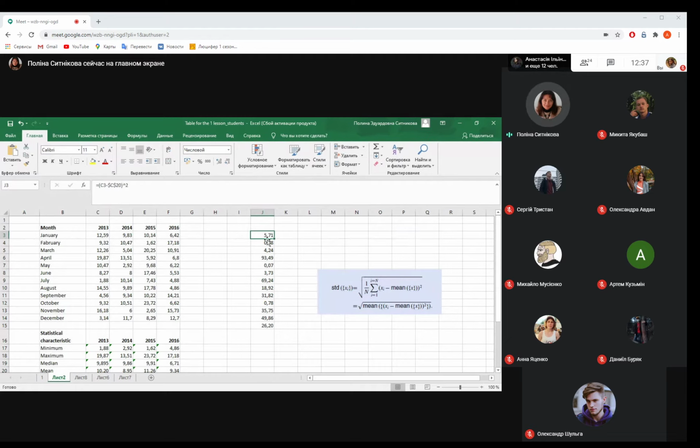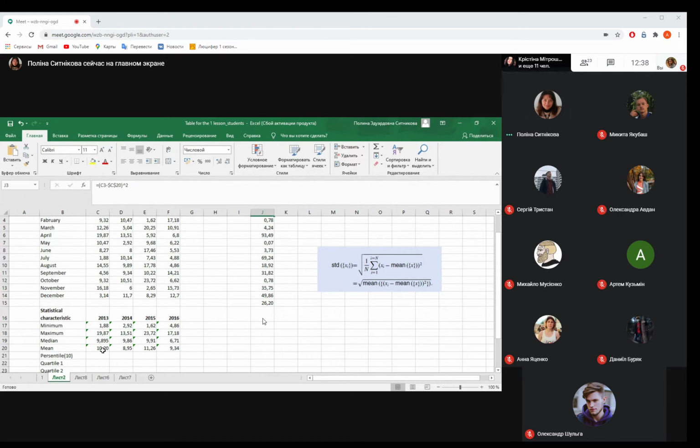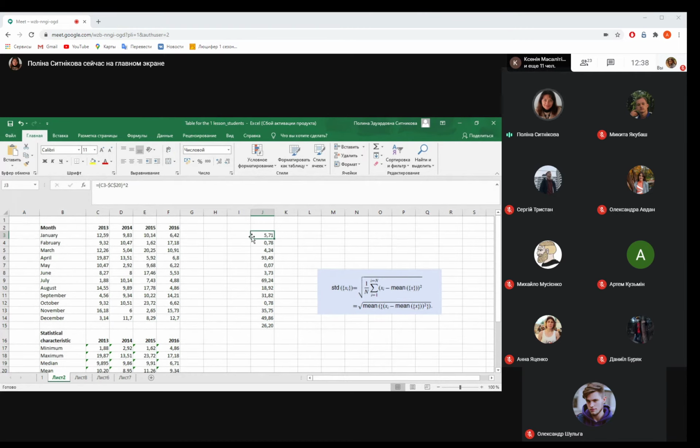Yes, I try to explain to you that we should subtract the mean from every value, and then power it by square.